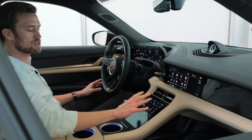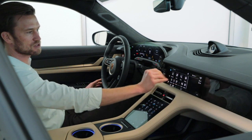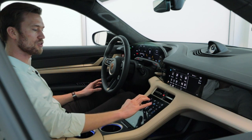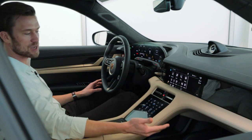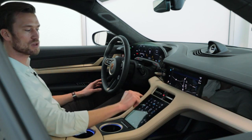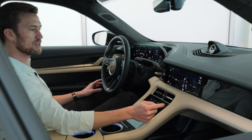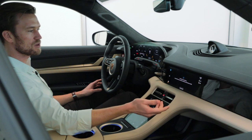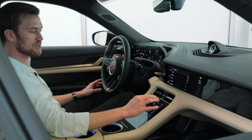You also have displays right here in the center console — that center console top display. Down here, this is going to be where all of your heating, heated seats, and all your climate controls are. You can also tap there to jump to the map. They have some quick access hot buttons up here — you can tap to bring up music, connect your phone, or go into system settings. These are kind of your hot buttons, if you will.